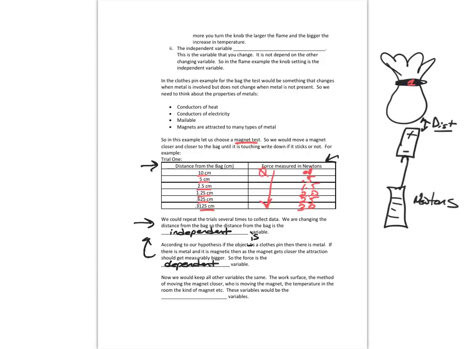All right, now we would go and keep the other variables the same, and because we're keeping all the other the same, what do we call these? Control. Control or constant. I like constant. Do you agree? Constant variables. But another word for it is controlled variables. And unfortunately, both words are used, so you should know what they are.